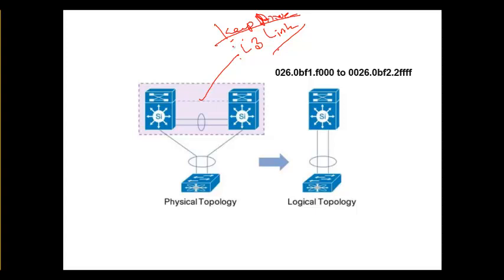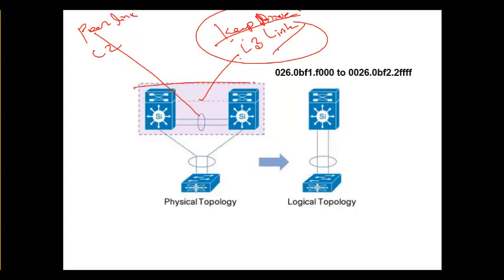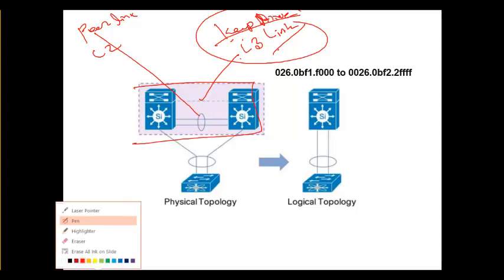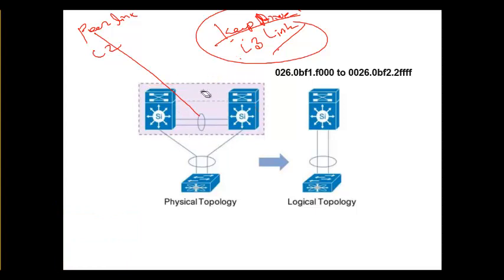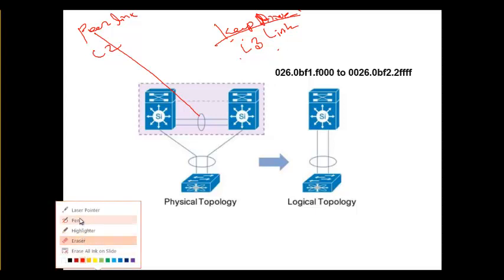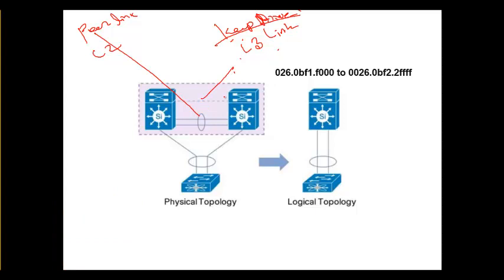Now why do we need this? First we saw the peer link, which is layer 2. We understand that this peer link is needed for the two boxes to get synchronized faster. And what is this keep alive layer 3 link for? What is the purpose of the keep alive link? Why do we need this? We need this in order to have a secondary check, like a second opinion.